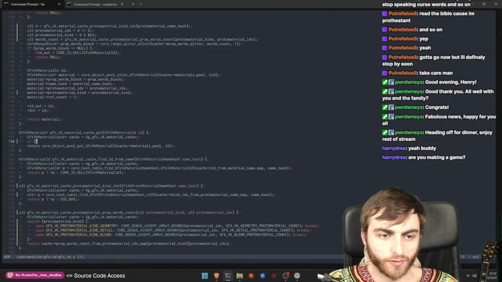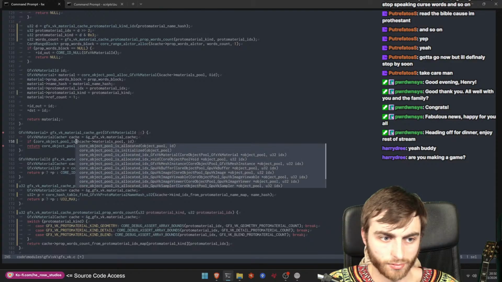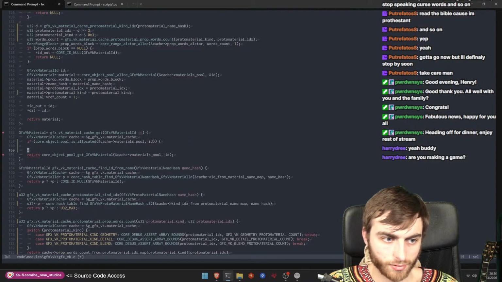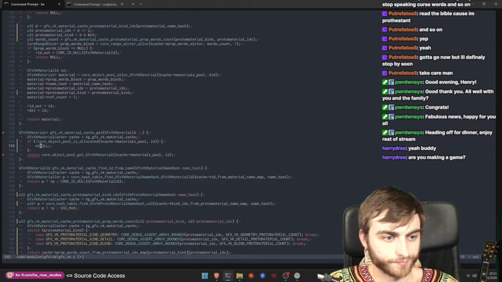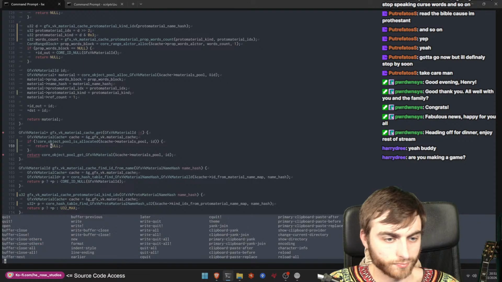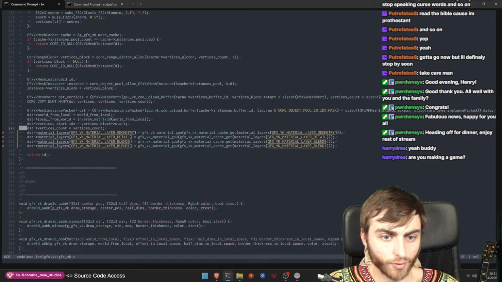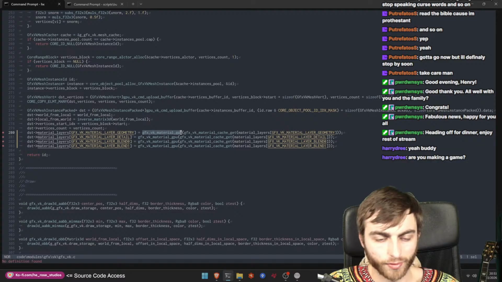So I need to say, hey, is this allocated? If it's not allocated, well, you'll get a null. Then this GPU one makes the GPU reference.